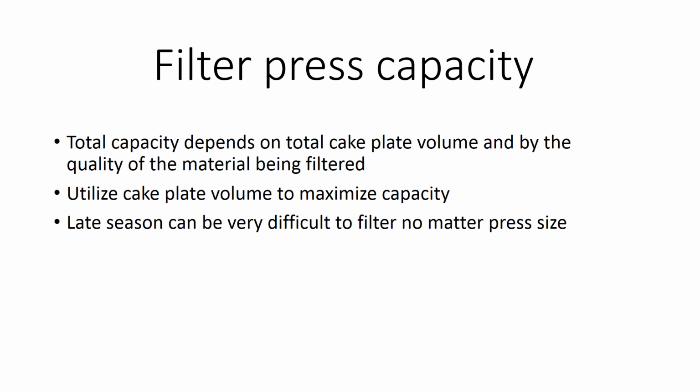So filter press capacity, the amount of syrup you can filter in a given setup of a filter press, is really dictated by the total volume of your press. So the number of cake plates all added up, the volume of those cake plates added up, and also by the quality of the syrup. So if the syrup is easy to filter, you'll be able to get more through your press. If the syrup is difficult to filter, you'll get less.